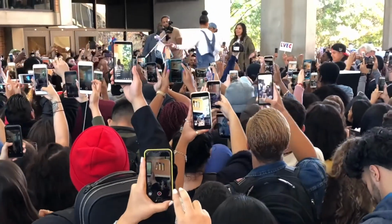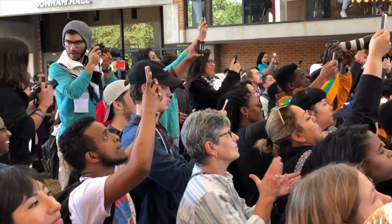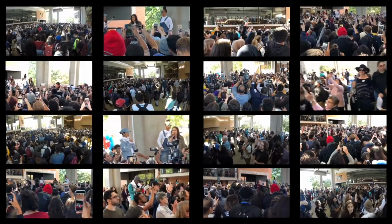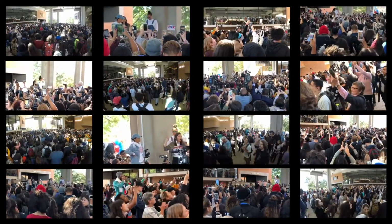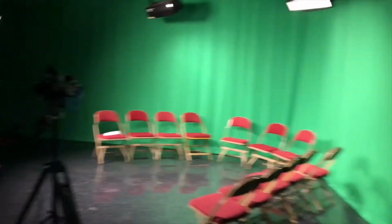I have all three of them saying things. I have students chanting with them. I've got cutaways. I'm good. I know I've got 15 to 20 shots of just the rally. And some of these shots, because there's interaction between the celebrities and the crowd, these shots will be longer than 3 seconds. So I know by experience I'm good. I can feel it. I can leave and jet downstairs and be in position for the studio interview.